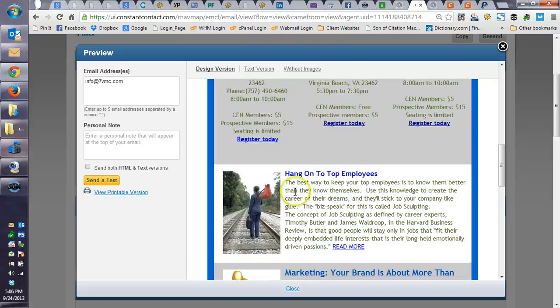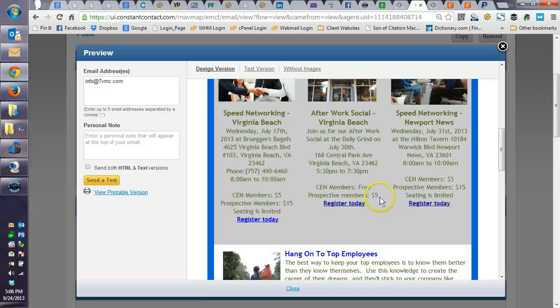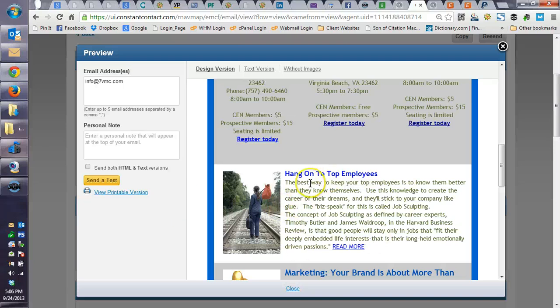Now I think you pretty much got that down. If you have any questions, ask me. But it's pretty self-explanatory. It's pretty easy, and all you're going to do is take the template that we've already done and put the new image and the new article and all that stuff on there.